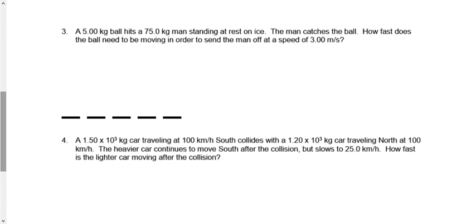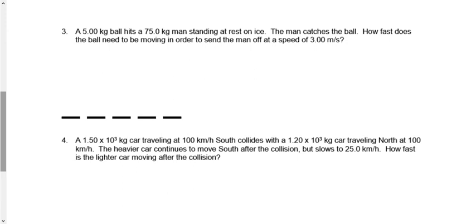Okay. So what do we know about the ball before it collides with the man and the ball/man combination after the ball collides? What do we know about those two different places? Same what? Same impulse, yeah. Well, kind of. The ball will experience an impulse. The man will experience an equal and opposite impulse. You're on the right track here. Yes. The initial momentum of the ball will be the same as the final momentum of the ball/man, right?